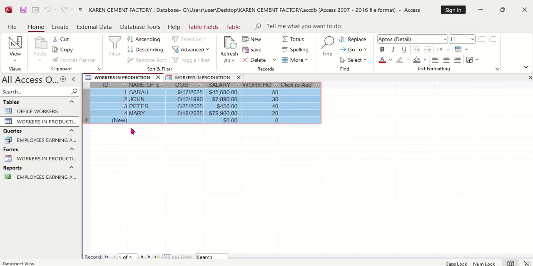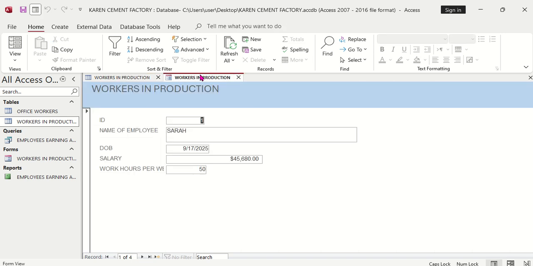Remember, in our table we had 4 employees, and also in our form we have entries for 4 people. The first one of 4, if we click next, the second one is John. We click next, the third one is Peter. We also click next, we'll see the fourth one, it is Mary.